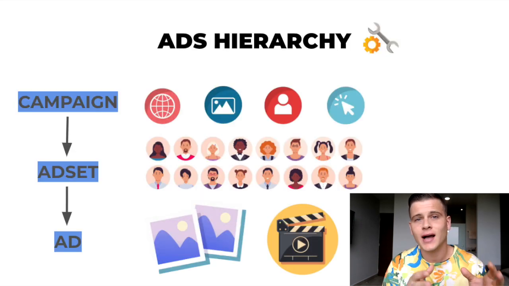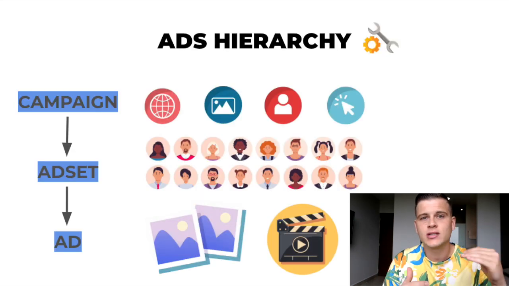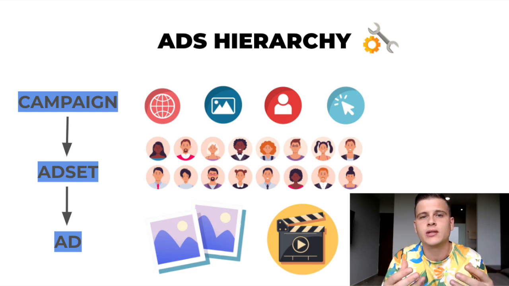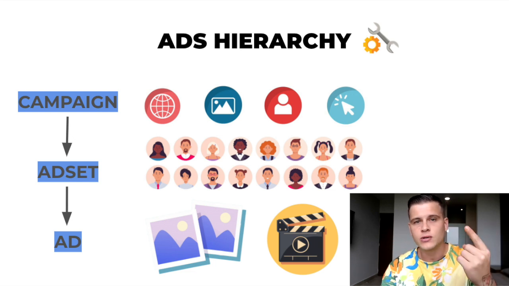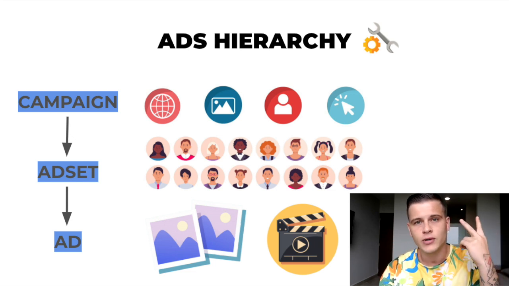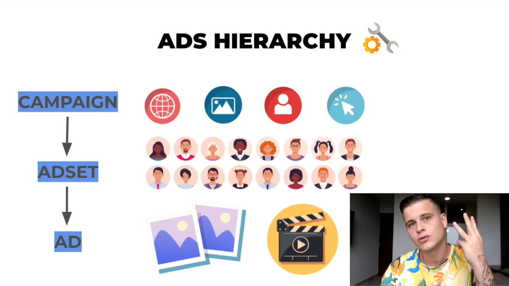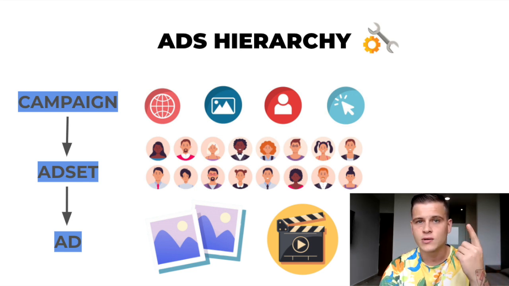Moving on to the ads hierarchy. It splits into 3 different parts. When you create your campaign inside your ad account, this is exactly how it's going to be structured. First you're going to have your campaign, then you're going to have your ad set, and inside your ad set you're going to have at least 1 ad. Now the first is going to be your campaign.